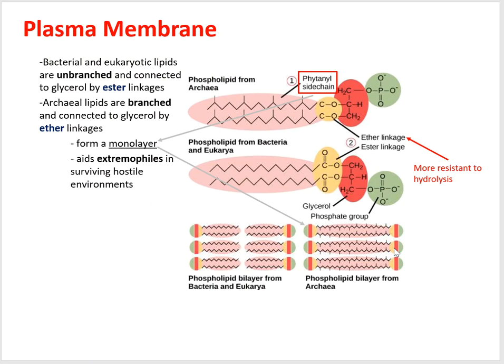Hypotonic. The plasma membrane is a little bit different, and this is a picture that has a little more in it than I need. All right. Basically, if we look at bacteria and eukaryotic lipids, probably the best place to start is the bottom left picture. You see the phospholipids. I hope you recognize those, right? It's phospholipids with the fatty acid tails facing in. So that's how the membrane looks in eukaryotes, like you and I. It's also the way it looks in one of the groups of prokaryotes, the domain bacteria. So us and bacteria have very similar plasma membrane structure.